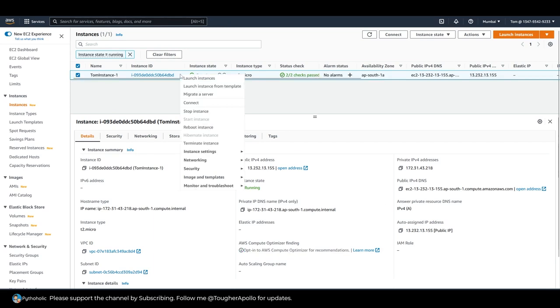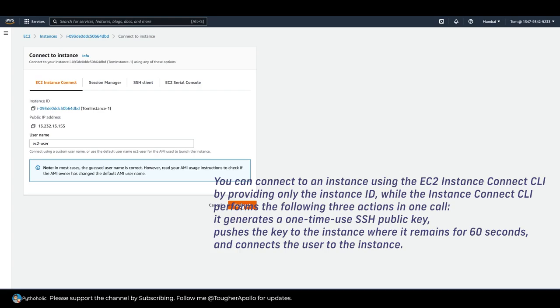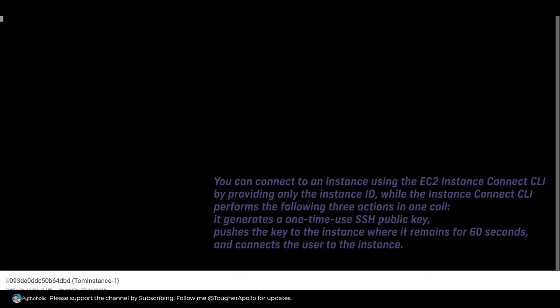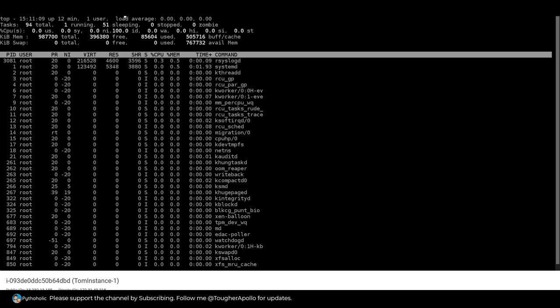So what we were trying to do is connect to this instance. So just right click on this and click on connect. See, just try to connect to this. It should be able to SSH. Yes. So now this is the instance that we wanted to check as we created it. So this is the EC2 user and this is the host name. Yes, so we are able to connect to this.